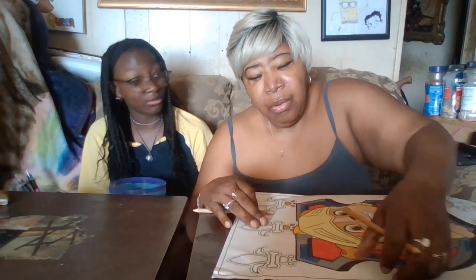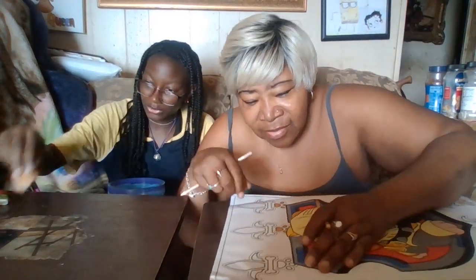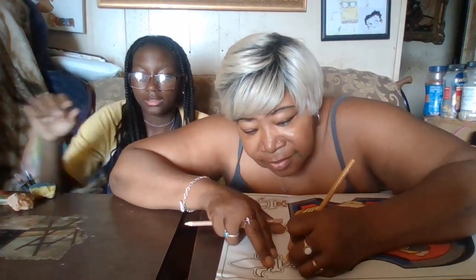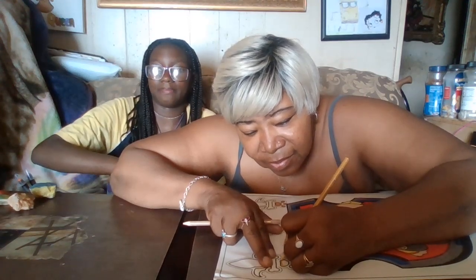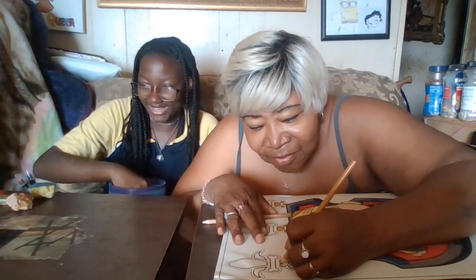Mama, you want to help pull some out? Mm-hmm. I gotta get this through. So many. I'm on a mission, and I'm trying to finish this one up this go round. Yeah, this is why we need a bigger table. It's Mama's elbow. Oh, excuse me.